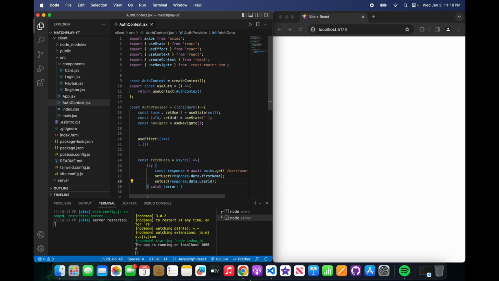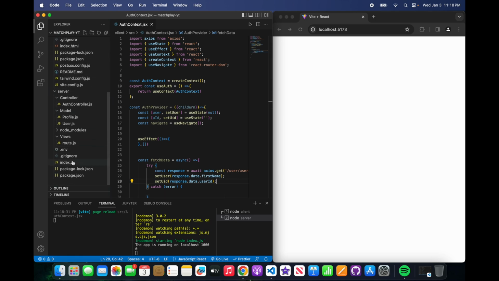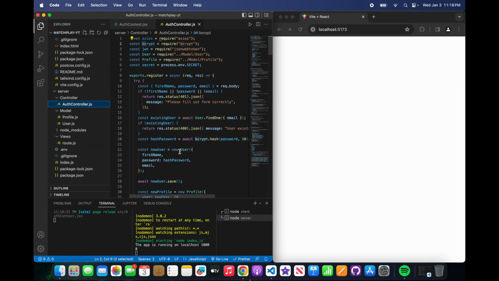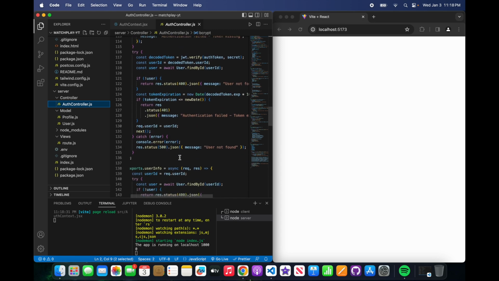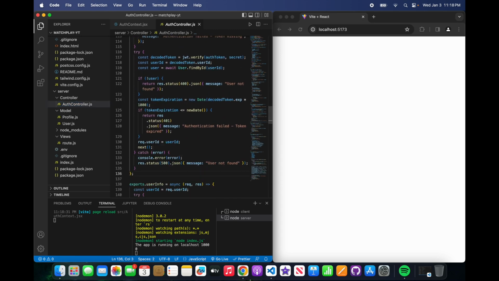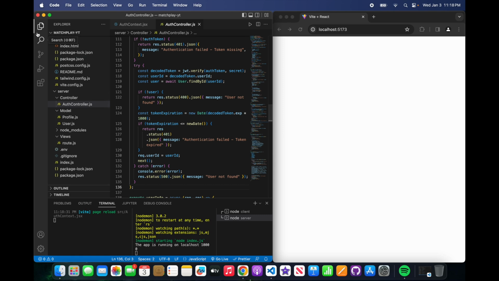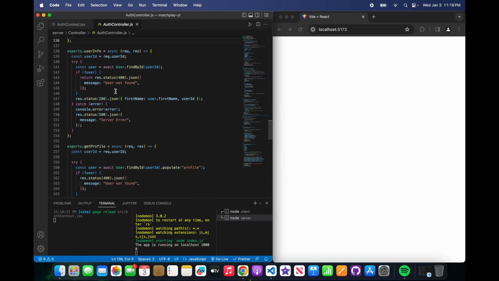So now if I come all the way back to my auth controller, you can see that for user info, we are sending this back, user.firstName, so firstName, and userID.